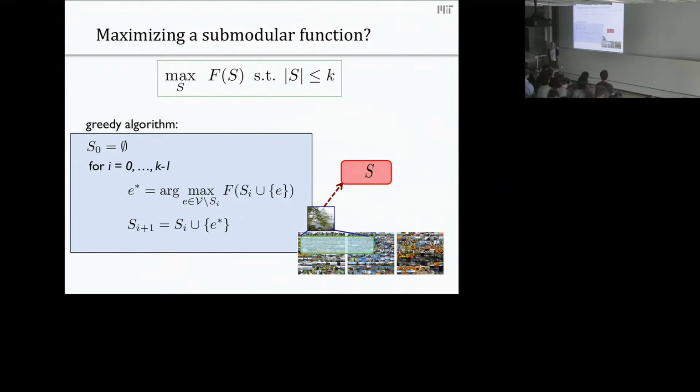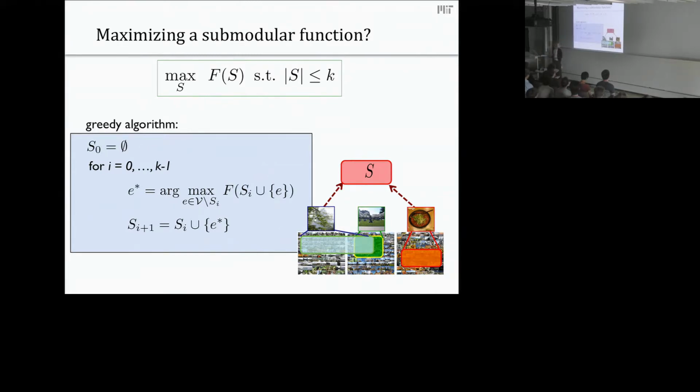You find the one that's the best augmentation to your set. So which one gives you the maximum increase of your function if you add it to your current set? If you have, say, these two to choose from, this one in the middle covers pretty much what you have covered already, so it's going to give you very little increase in your function value. But the one on the right actually is pretty good, so you're going to pick it. And so on, you pick one by one. Every iteration, you increase the size of your set by 1 until you have reached k.